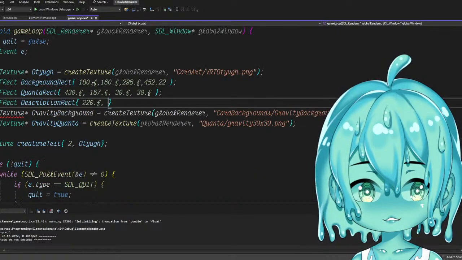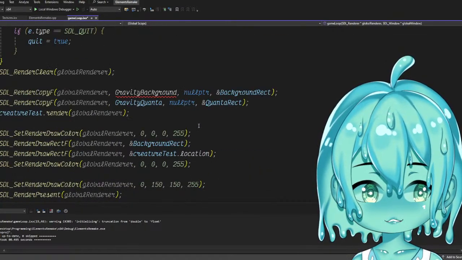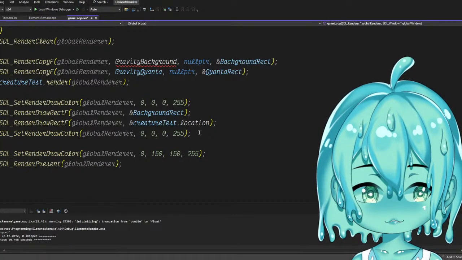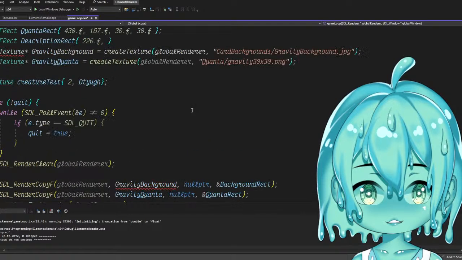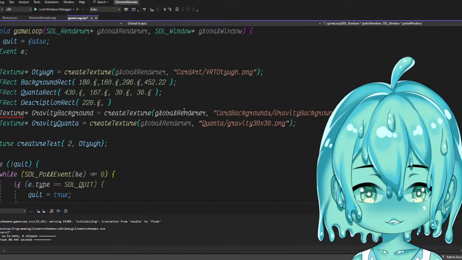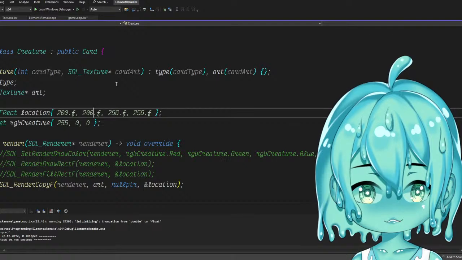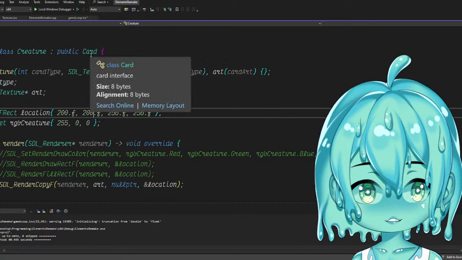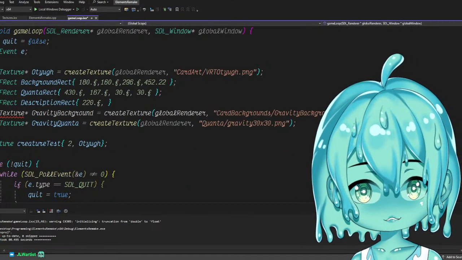No, wait, where is the art? That's the background. That's the texture. That's the color. Wait, where's the rectangle for the art? Is that in card module? Oh, yeah, that's just the original art module. Okay, sweet.